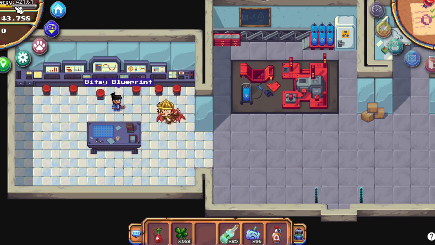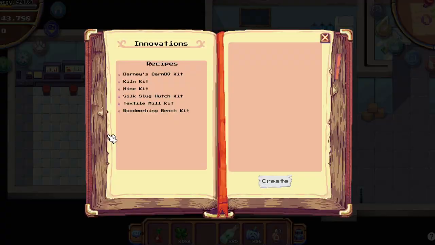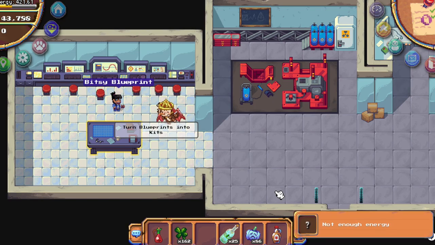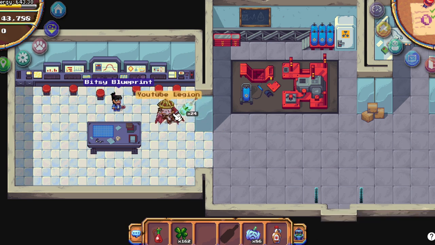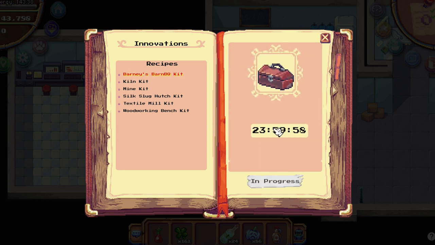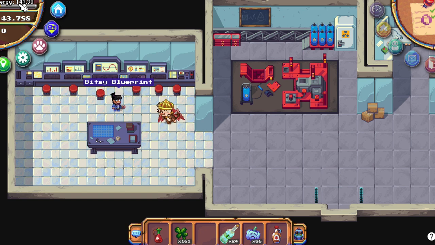Let's start the Barney barbecue kit. You see me having 421 energy. Let's see how much energy it takes. It already gives 0 experience and it's very expensive with the plaster and the wood beams. I still don't have enough. I think it's a bug. Like, a kit usually takes 100 energy and gives, no way, 500 energy. That's a scam right there.